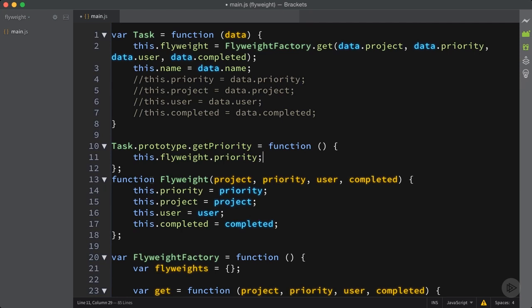All right, so that's the flyweight pattern. And I admit the flyweight pattern of the three we've looked at on the structural patterns is probably the least likely to be used, but when you need it, you need it. So if you're doing things with large data sets or you have many instances of an object, the flyweight pattern might be a good way for you to cut down on your memory overhead to help improve your performance.